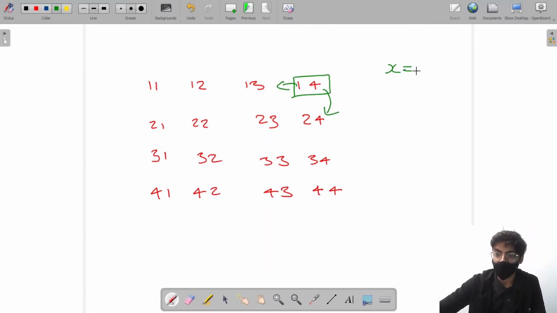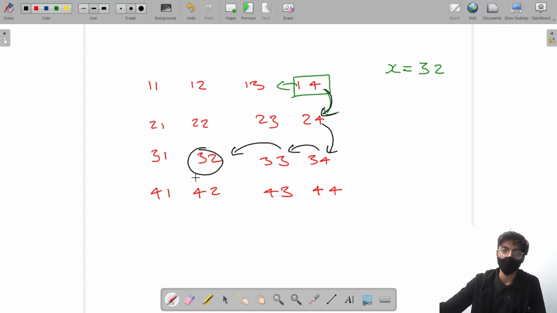Taking an example, say I have x equal to 42. Let's take it as 32. Doesn't make a difference. For 32, I go to 14. 14 says that you should go down since 32 is bigger than I am. I go down to 24. 24 says that I'm also smaller than 32, so maybe you will find 32 down there. Now we reach 34. 34 says that I'm actually bigger than 32, so maybe you will find it on my left, because that's where all the smaller elements are. Same goes for 33.